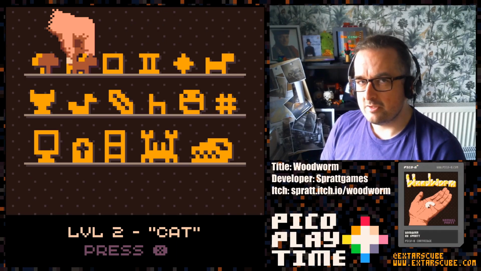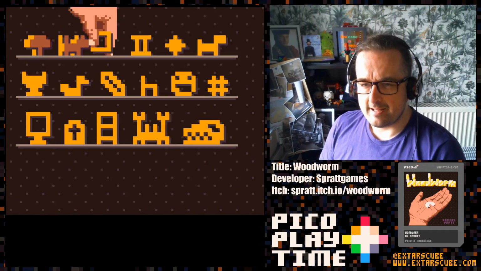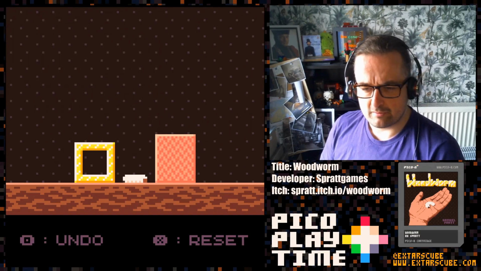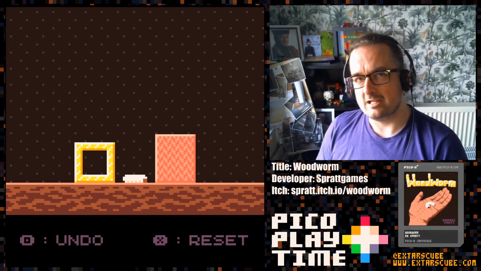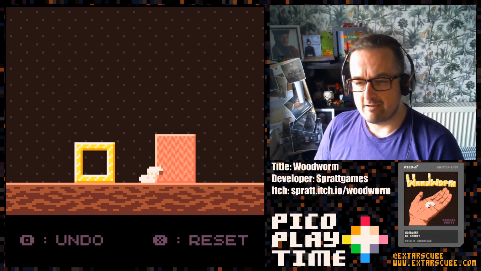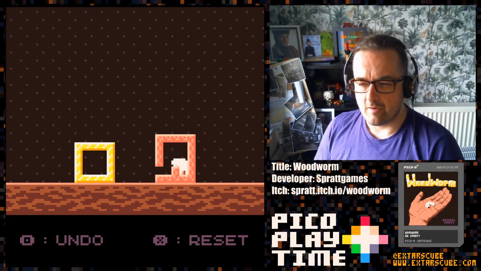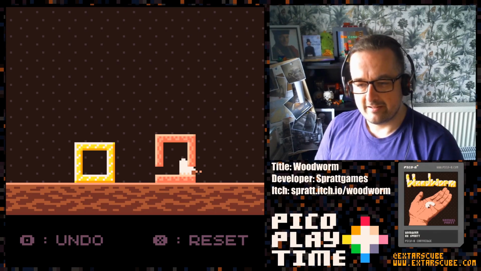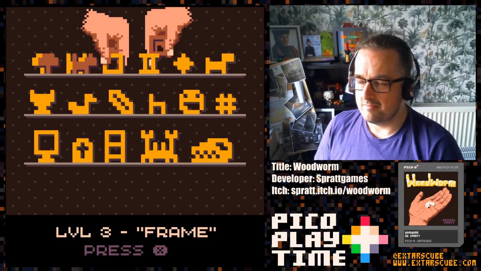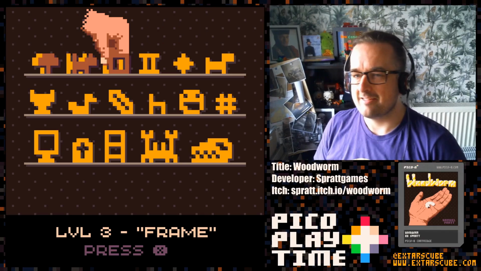Each level teaches you a new thing. Let's look at what we're getting taught on level 3 there. Frame. Now look, our shape we have to carve, it's got an enclosed space. But how are we going to do an enclosed space if we are carving the way that you've seen already? Well, it's quite straightforward and you know how. You can, oh, that undo button is so useful. Yeah, you can do that. You can join them up. And then you get the win. Very good, huh? I like that.